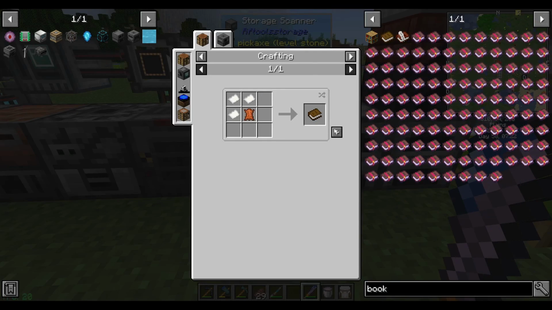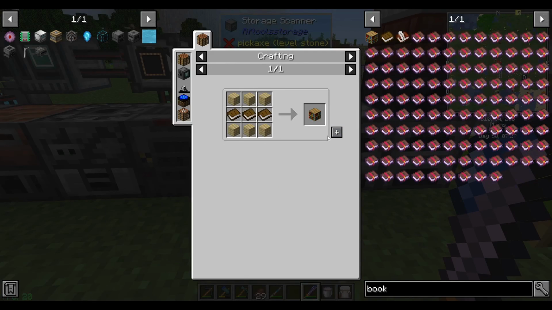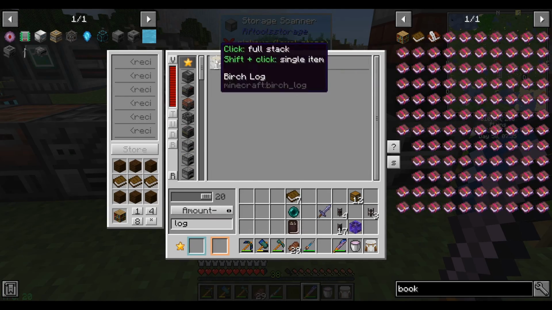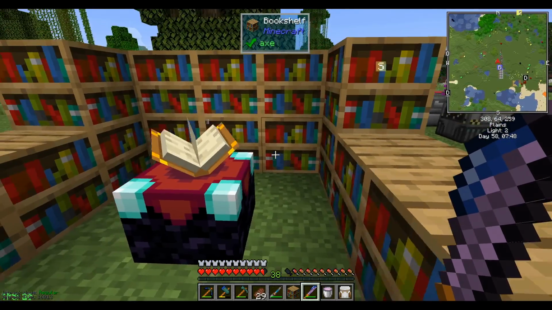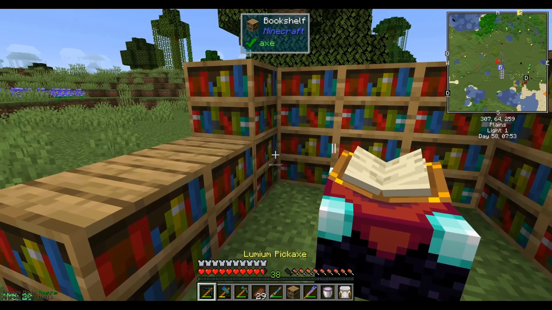Let's see, we need 3 more books. In fact, I'll just make as many books as I can. And 1 bookshelf. Apparently I'm out of planks. Alright, with this I should be able to get level 30 enchants. Right now we're at 28.